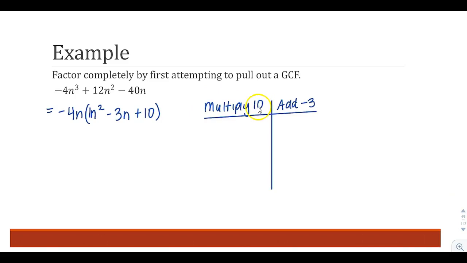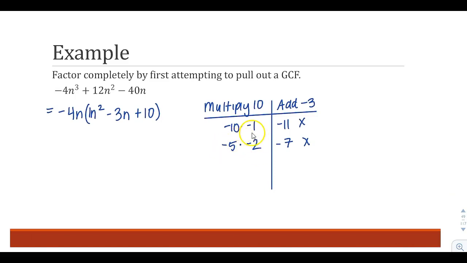So let's go ahead and see here. They have to multiply to give us a positive, but add to give us a negative. So we would be thinking negative 10 times negative 1, which isn't going to work, right? That gives me negative 11. That doesn't work. We can try negative 5 times negative 2, but adding that together is negative 7, and that doesn't work either. So now that's it. I'm stuck. There are no further integers that multiply to give us a positive 10 that would potentially add to give us a negative 3.